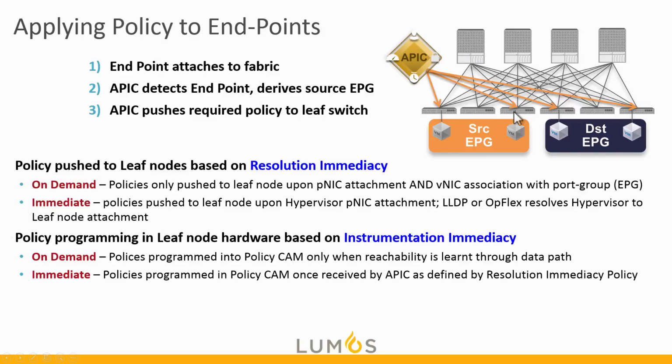At this point, as soon as we actually see a hypervisor physical NIC attached, and we either recognize via link layer discovery protocol or also CDP, even though it's not written here, or we'll talk later about OpFlex with AVS, as soon as it sees that hypervisor, the policy would be pushed down from the APIC into the leaf switch, even if the VM had not yet been seen. Okay? And when we say it's pushed down, we really mean into the hard drive, into the Linux OS, into the managed object configuration files.